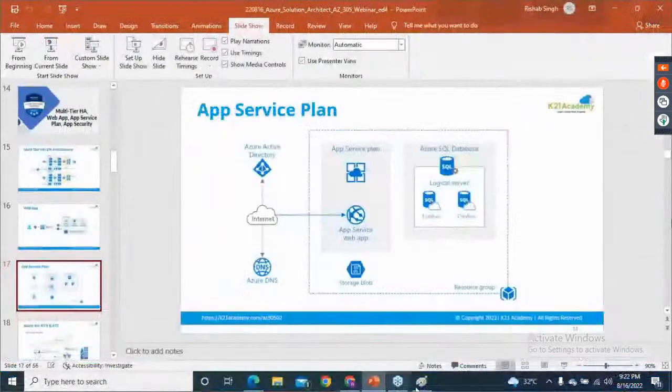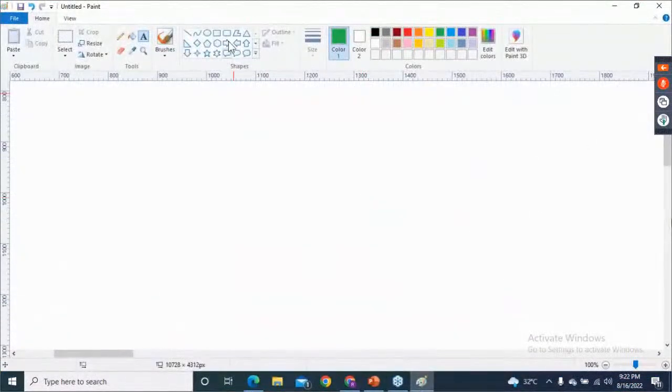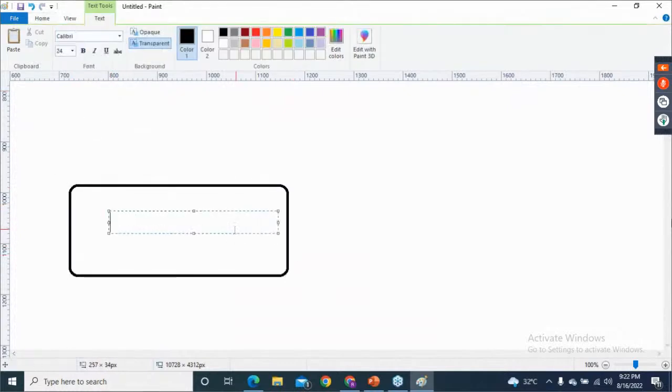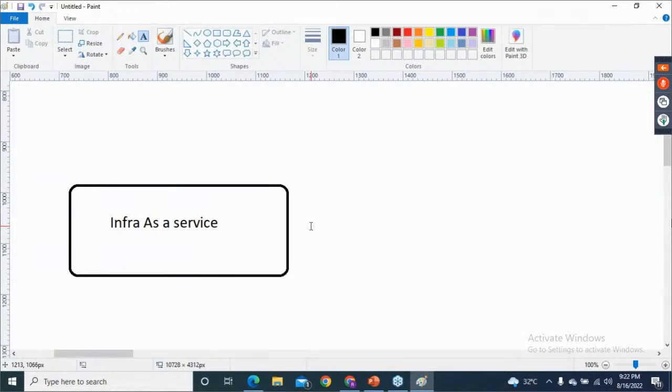So in order to explain that particular section, guys, first of all, we need to understand what is infrastructure as a service. Now, when we say infrastructure as a service, accordingly, I will be explaining platform as a service. When you say infra as a service, what all things do you require as a part of infra? So some of your answers will be a VM, a physical server. So whenever you are using infrastructure as a service, what is Azure providing?